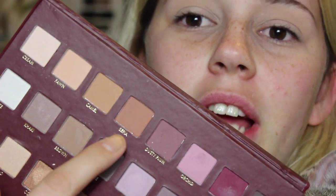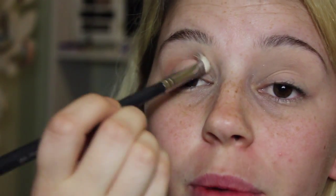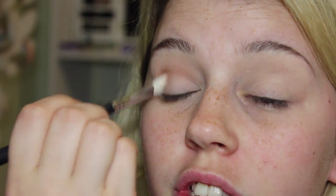So next I'm going to go in with colour Sepia, and it's this one here. And I'm going to lightly put that in my crease to start off with. And I'm going to use a Coastal Scents Pro Blending Fluff. So I'm just using it like that to blend out in the crease and then blend up. Just adding small amounts each time until you get the desired look.